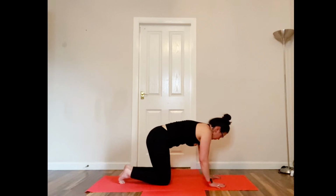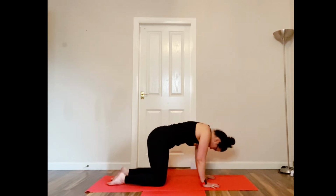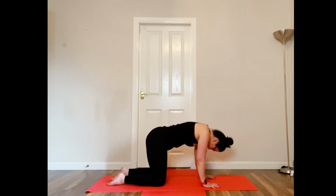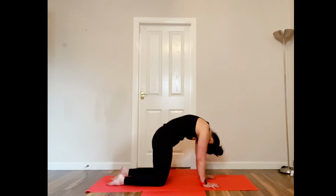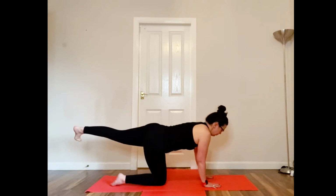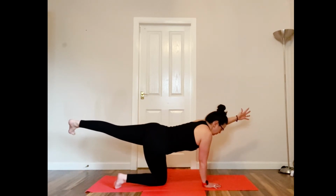Now let's come down onto our knees again. Let's do a couple of rounds of cat-cow, really pushing that back up towards the ceiling. That's it. Feeling your spine flexing and extending, keeping your thighs and your arms still and really using your torso. So coming back to a neutral spine. Let's bring that left leg out the back and get your balance and hold up that left hand as well. Harder than it looks, so just be careful, okay?